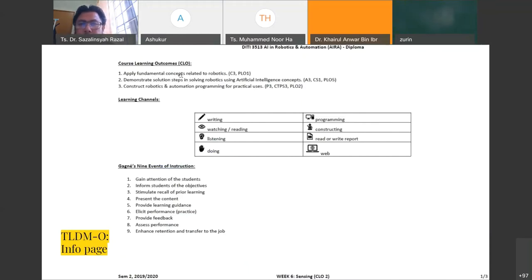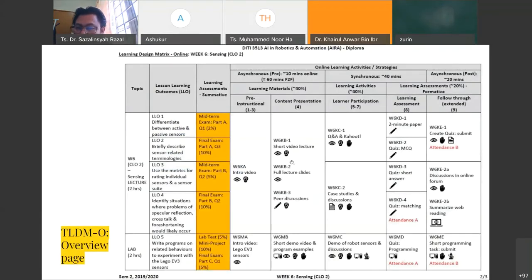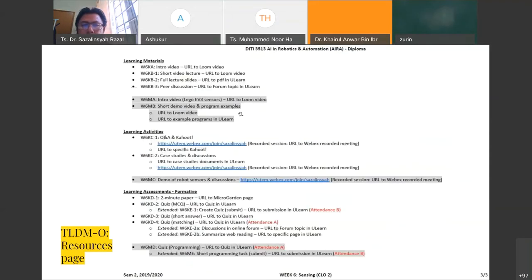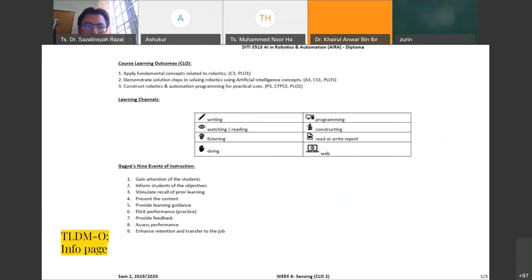So I like to rewrite all this back for reinforce for myself and also possibly for the student, for them to understand lah. Again, this thing is not just for you. This is the verbose version. Maybe you can use, your peers, colleague can use, your KJ nak tengok pun boleh. Tapi for student, you can simplify. Maybe for student, you blank out this kan. Blank out this, but dia pun tak faham sangat apa benda atas ni kan. So possibly for them, you simplify and share with them. So bila you share with them these three pages, they know the lesson for that week. Ini just to reinforce me lah.